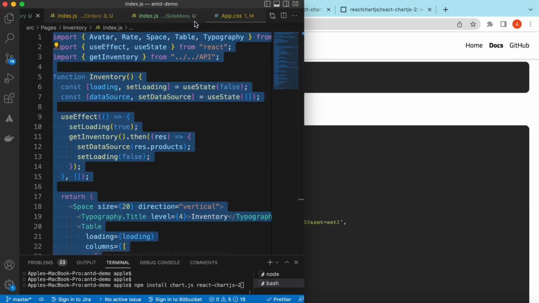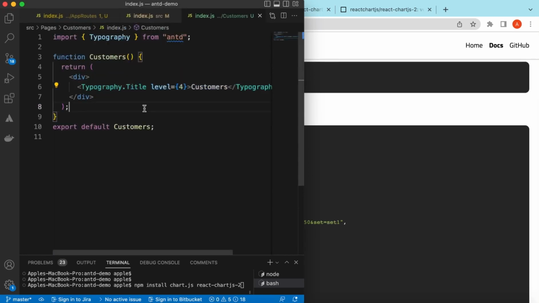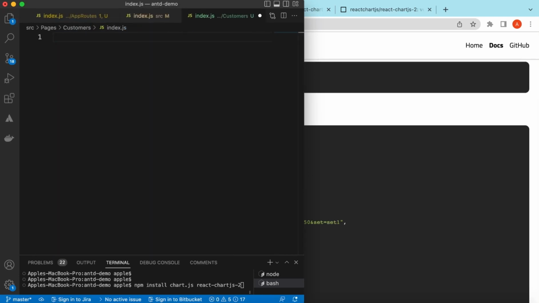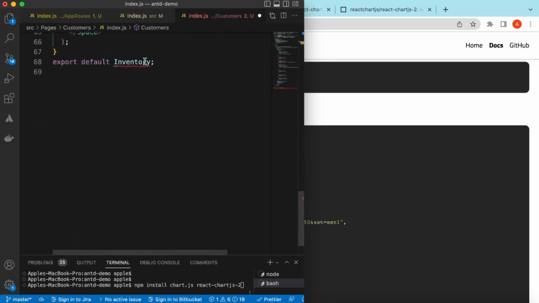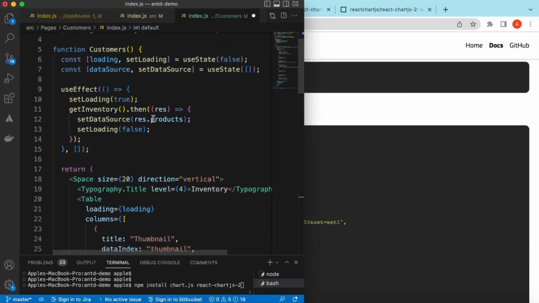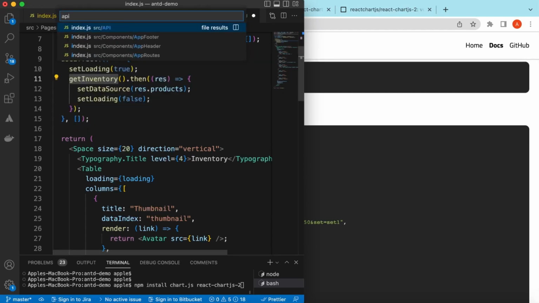So maybe we can copy the other one, the inventory one. So we can copy this one, and inside that customers, we can remove this one and paste it here, and we can say this is customers. So copy this one and add it at the very bottom as well. And then the loading, and here we can create an API for getting the customers.